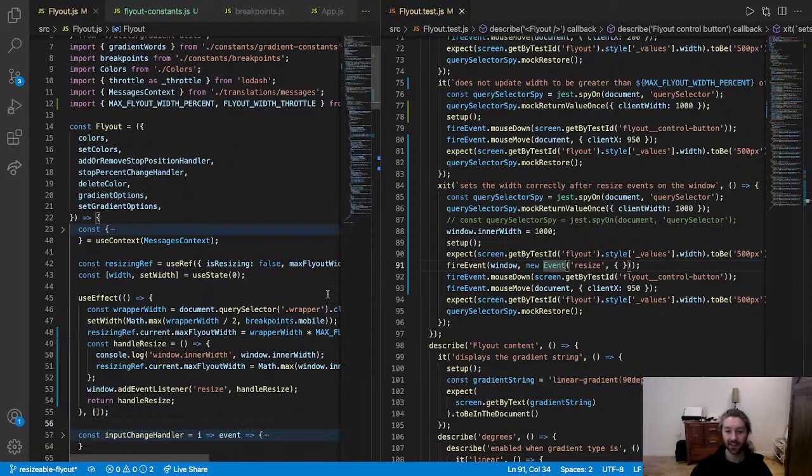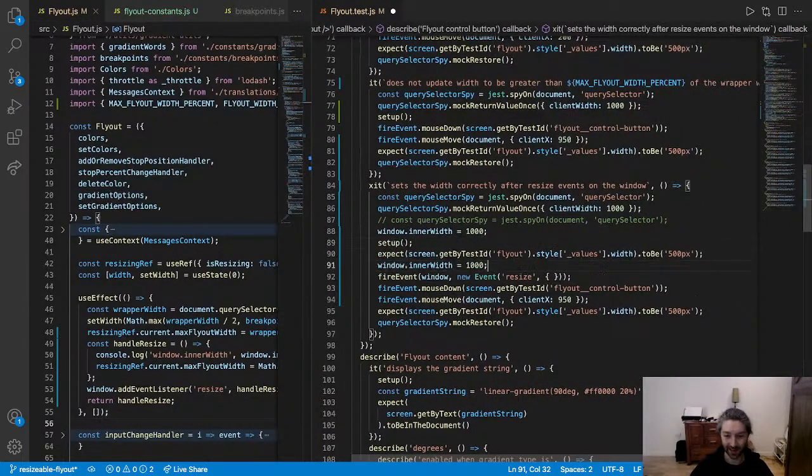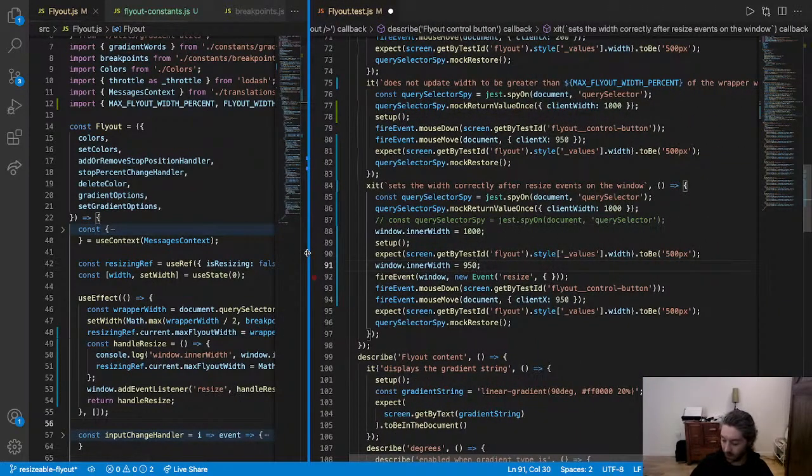I mean, I guess I could fake it. I could literally fake it. I could do inner width of 950, and then what is, yeah, so I'm expecting what?